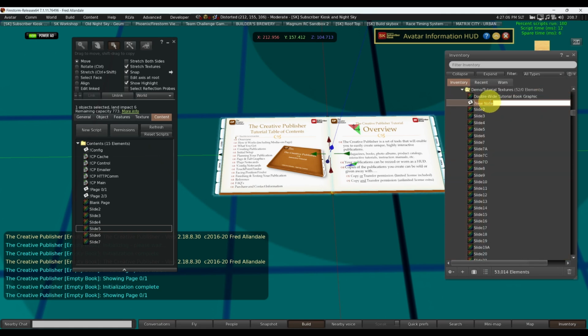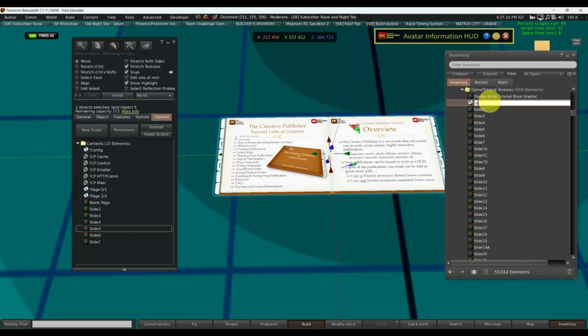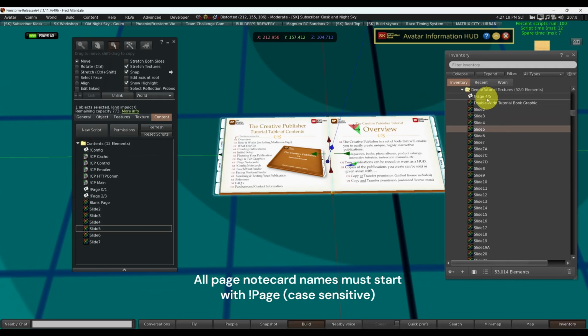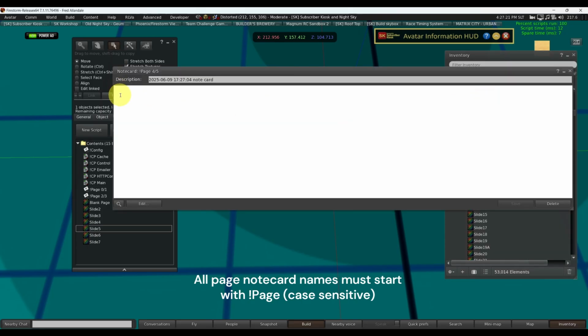And we'll call it page 4, 5. And then we'll add the page designations on here.